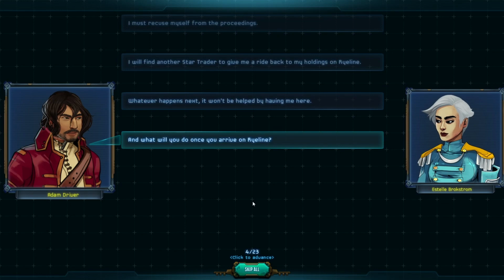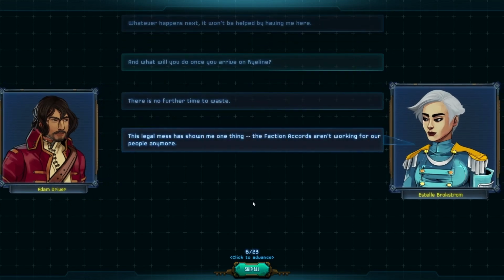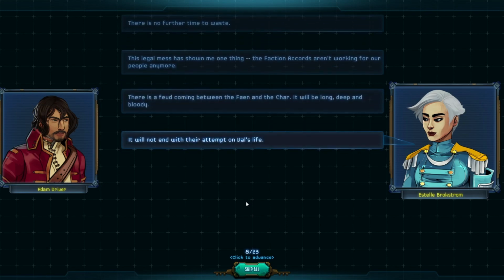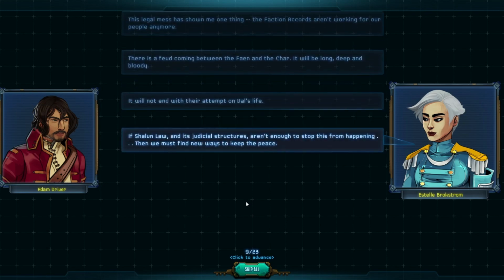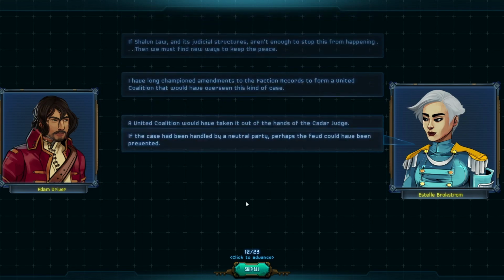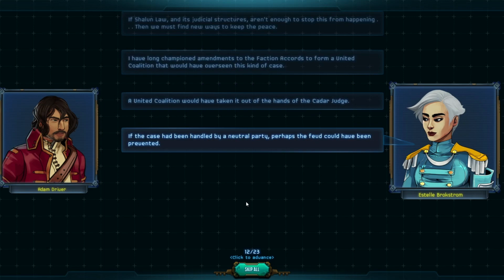All right, and what will you do once you arrive? The legal mess has shown me one thing. The faction accords aren't working for our people anymore. There's a feud coming between the Fane and the Car. It'll be long, deep, and bloody. It will not be the end of their attempt on Val's life. So, she's seen the political spectrum here.